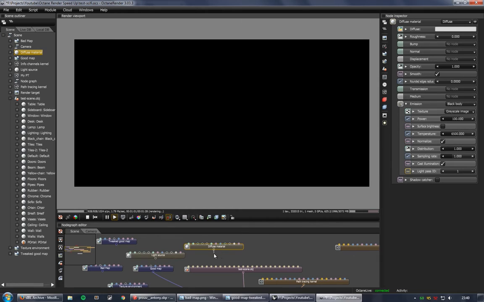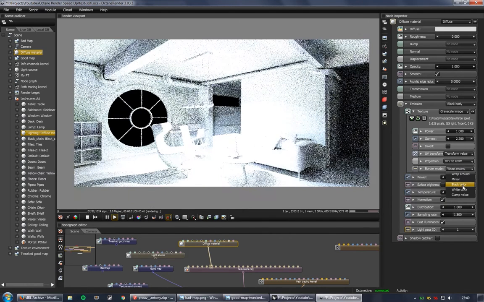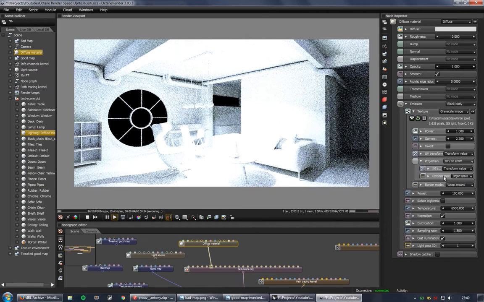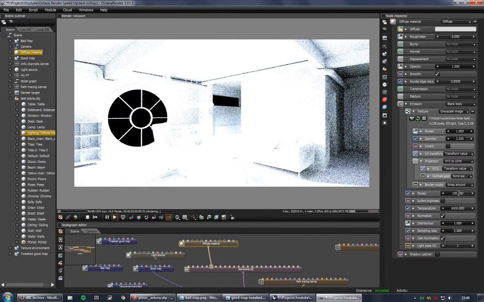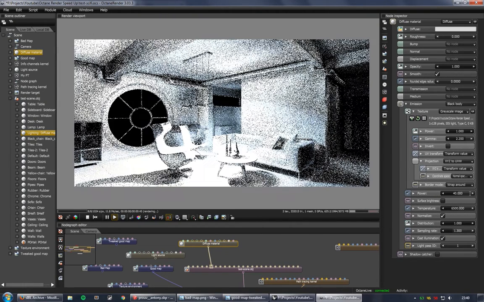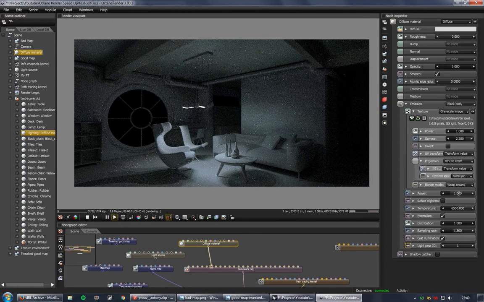I have to connect it to lighting. Alright, and another thing is the projection. You should use the XYZ to UVW, and for the coordinate space use normal space. And that's basically it. Let's say you can lower the power. It's too much, I think it's too bright, this light. Okay, let's use 5.